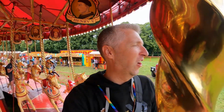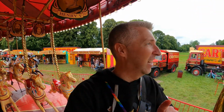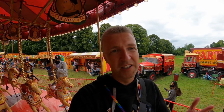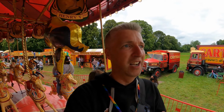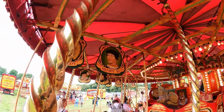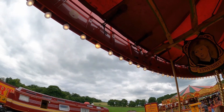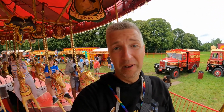So here we are on Carter's absolutely legendary set of gallopers. Not a carousel. It's not a carousel. It's a separate set of gallopers. It's just all these rides, guys. You know, if you've been to Carters before, but if you've not been to Carters, you need to come and check these guys out. It's such a unique setup here. The rides are absolutely gorgeous. They are works of art, each and every one of them. And you can see, not a bulb out. Never a bulb out, Carters. Never a bulb out. So yeah, we'll come back to you when we get going.